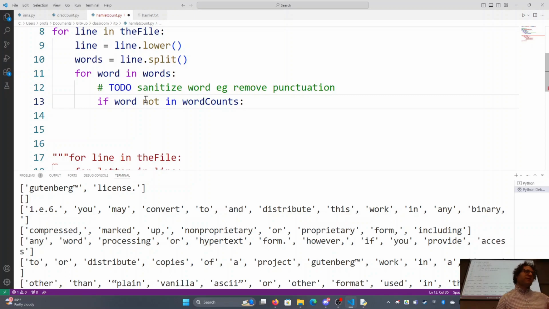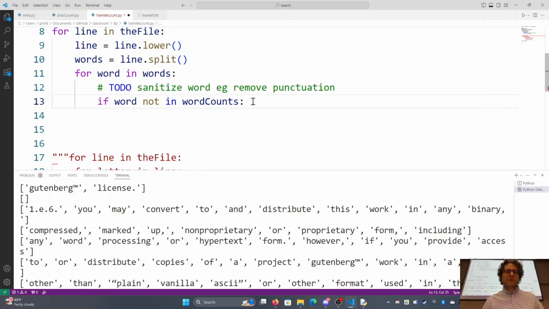Again, you can reverse this. You could do if we've seen it before, or if we haven't seen it before. You could do not in, or you could do in first, as your preference. It doesn't matter which one you do first, because they're two exclusive operations. Either you've seen it before or you've not seen it before. If it's not one, it has to be the other.